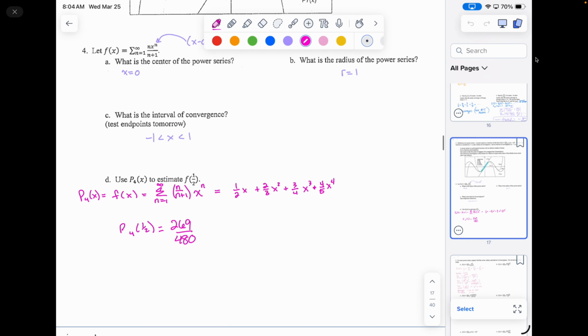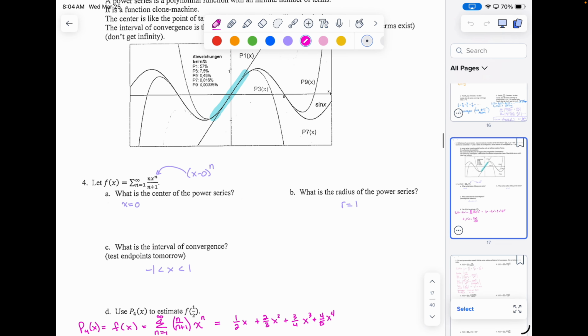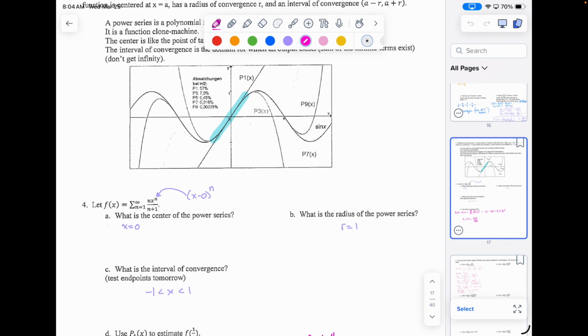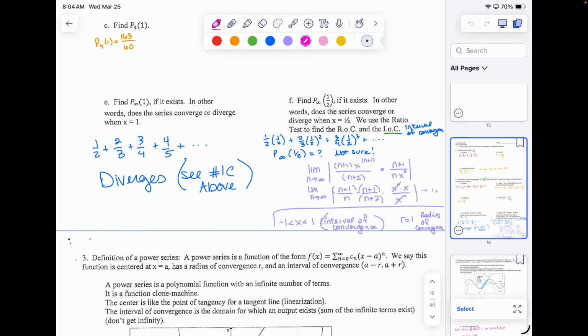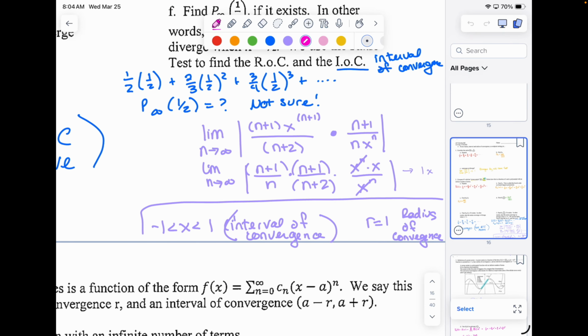I wanted to talk about this right here. In this section, when we talk about the radius and the interval of convergence in the center of the power series, we're using a ratio test to force this to converge. And the rule for the ratio test is that when you do that ratio test, like this one over here, it's the limit of the ratio of the two terms. The ratio test has to have a limit that's less than 1. That's why this interval of convergence right here happened to be where it was.